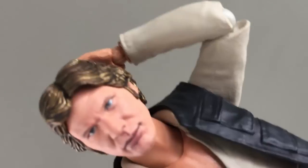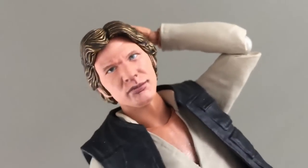They come out with new series every year, every month for that matter, maybe. And the likelihood is that you're going to achieve what you want right here with the SH Figuarts. I mean, it's by far the best one. Just get it.